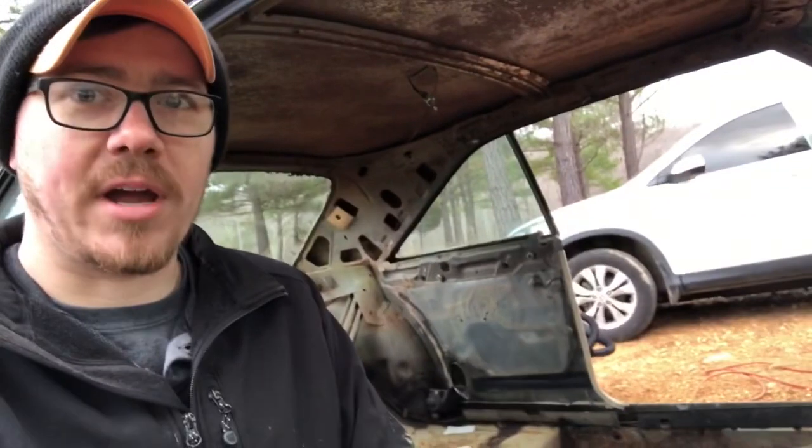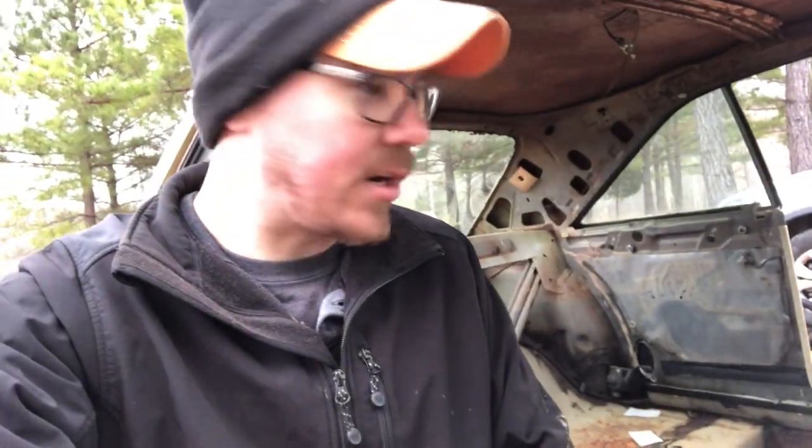The downside is when I was looking at the trunk lid, I found what looked like a little pinhole rust spot that ended up opening up to about a 1 inch long oval. So I'll have to patch that too. But overall, this is where we're at. I think we're at a good stopping point, considering I got about 27.5 seconds of daylight left because it's wintertime in the south. So we're gonna go ahead and call it a day.